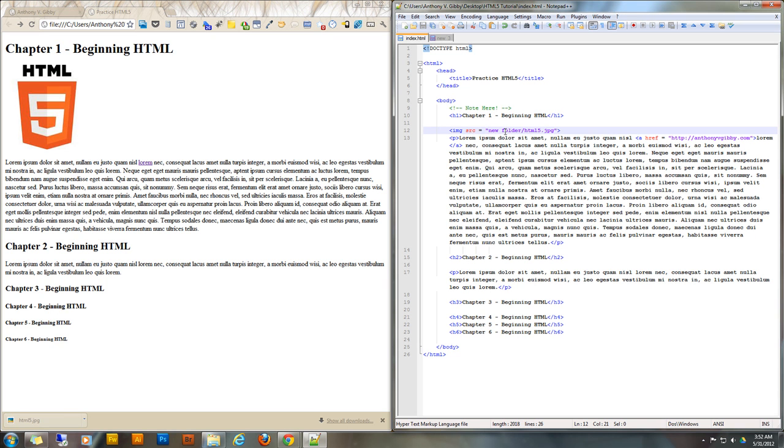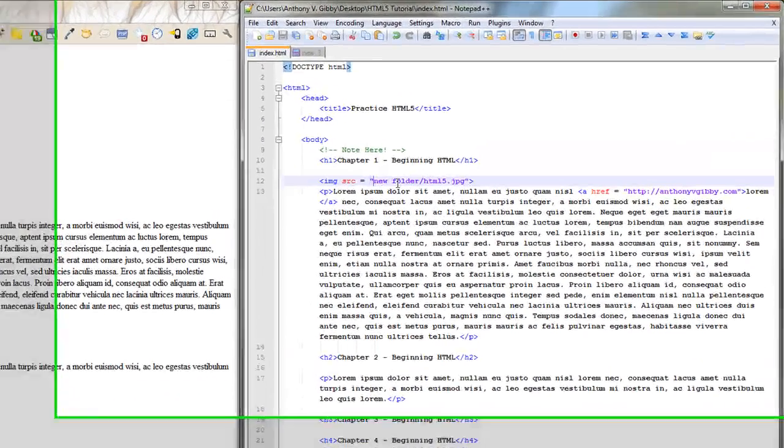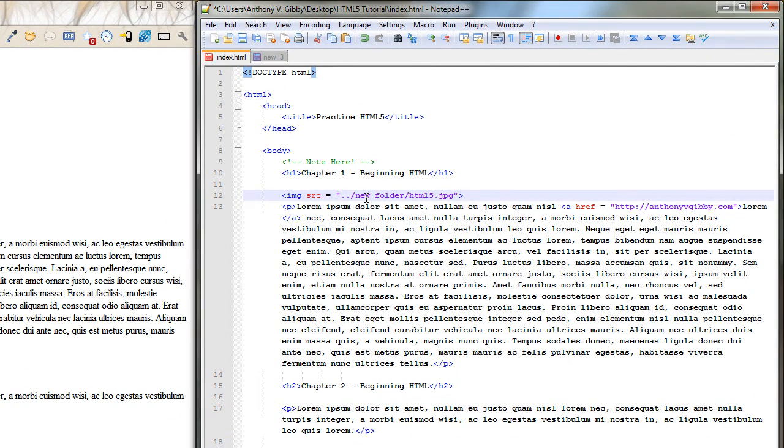Now if it was in a directory above the folder, you would do something like this. You would do ../. That means go one directory up and then go into another folder. So once again, what I'm doing here, let me put that back, new folder.